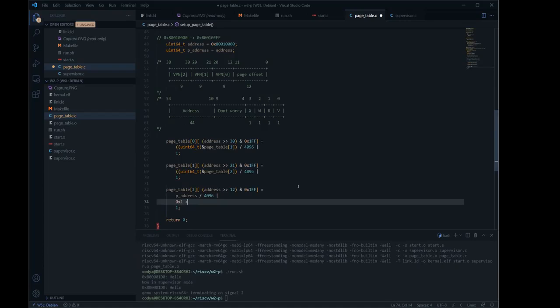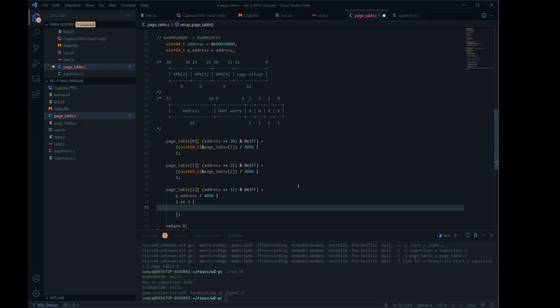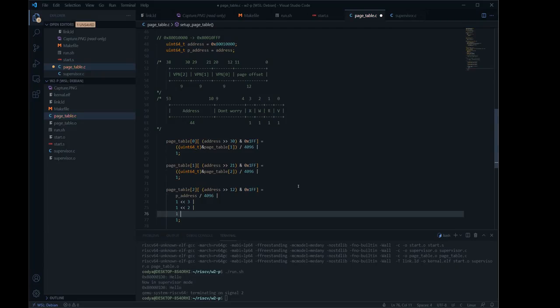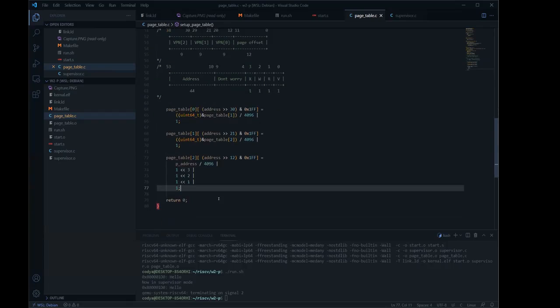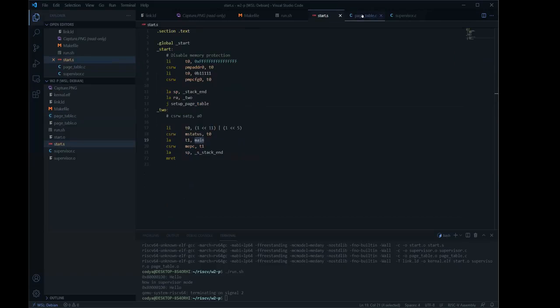But anyway, we'll just shift 1 to bit 3 and we'll OR it together. Again, these are bit manipulation techniques. I can't go through them at the moment, but they'll basically just set bits 3 to 0 to 1. So it's executable, it's writable, it's readable, and it's a valid entry. Now, finally, we're going to return the page table address so that we can set up the registers that we need to set up in assembly. We need to do the last step in assembly.